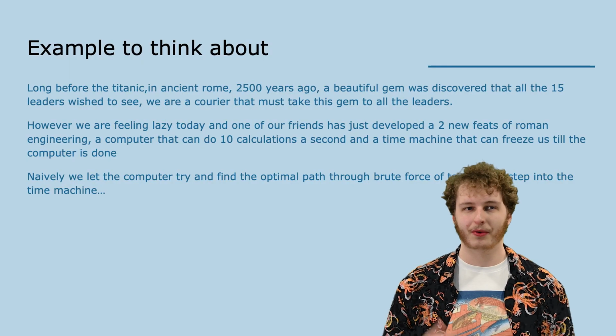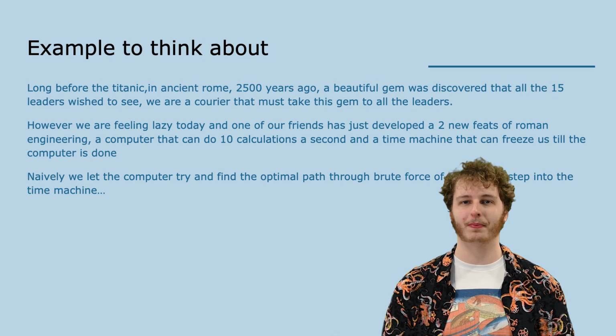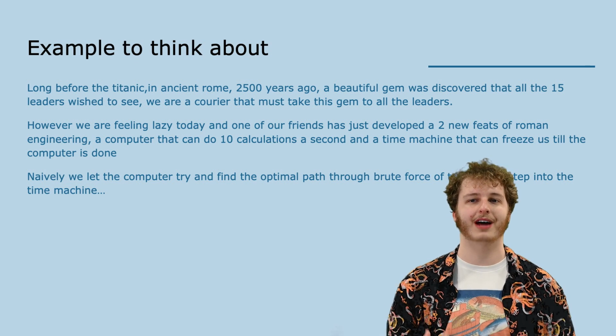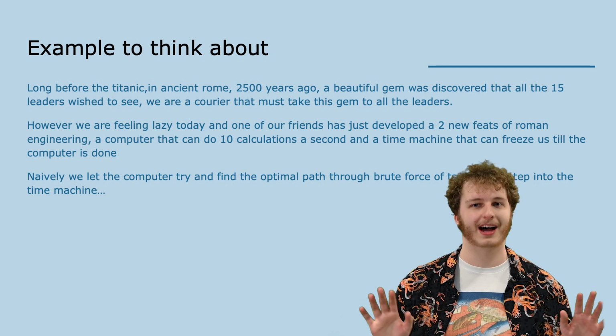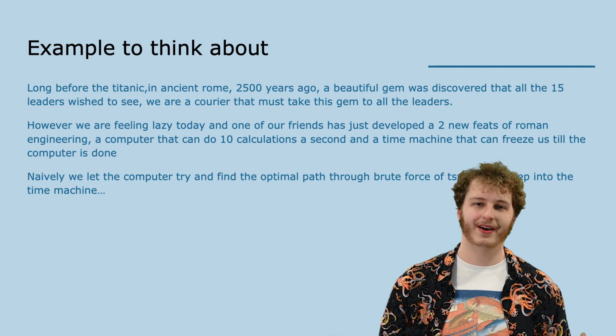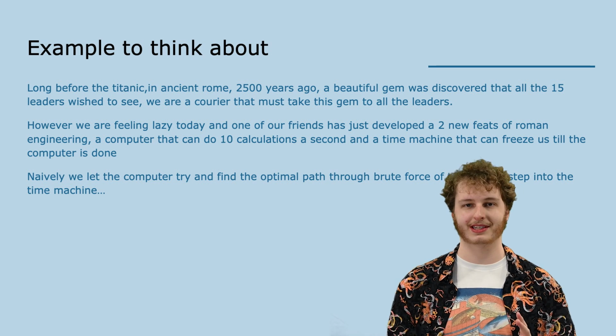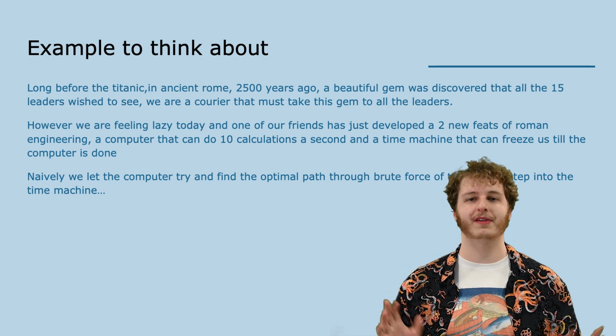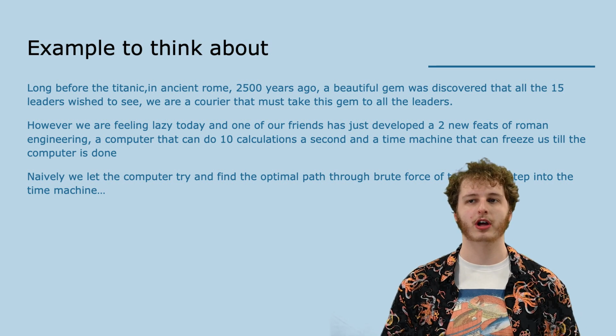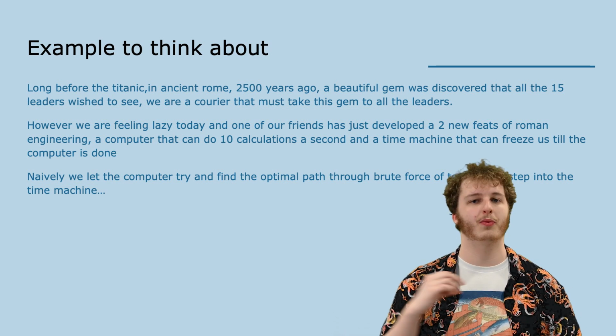So naively, we're going to let this computer try and find the optimal path with brute force of the traveling salesman problem. So we put it into the computer, we step in, and we'll let the time machine do its thing. Now I'm just going to bring back a little example about traveling salesman here. Remember, it's not just using Dijkstra's to solve it. Traveling salesman is about the efficient path to all nodes here, not just between one and others.